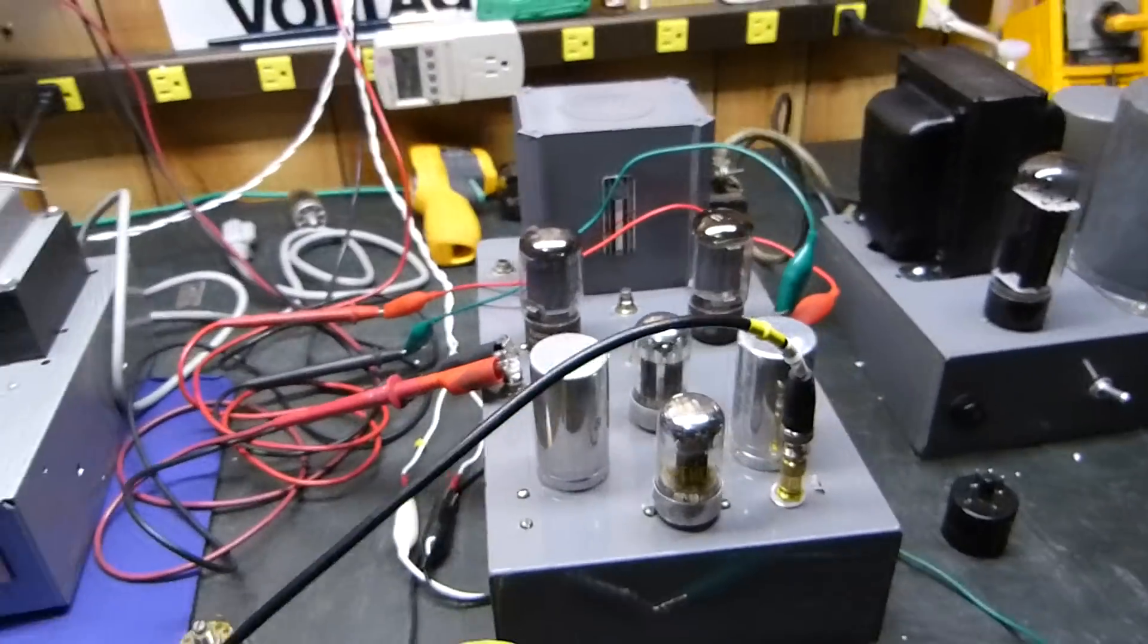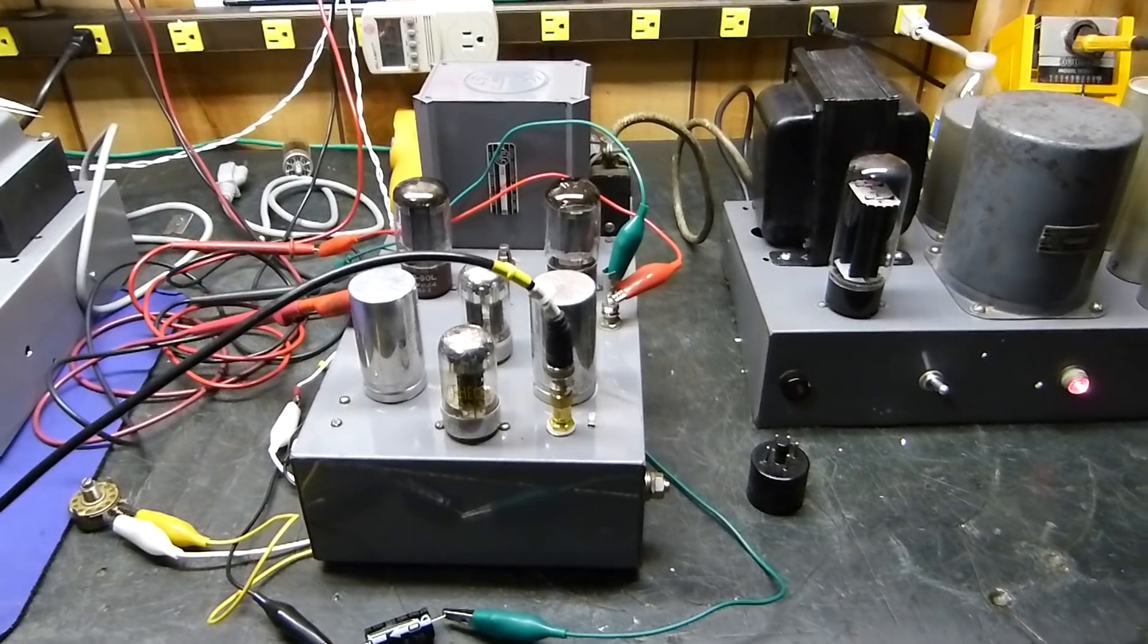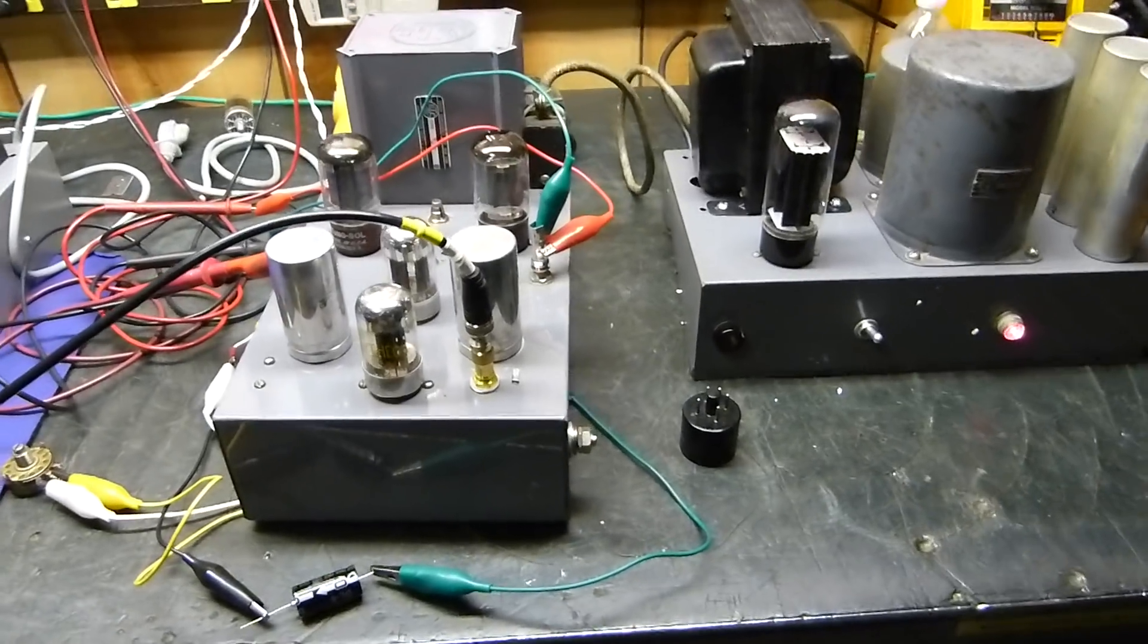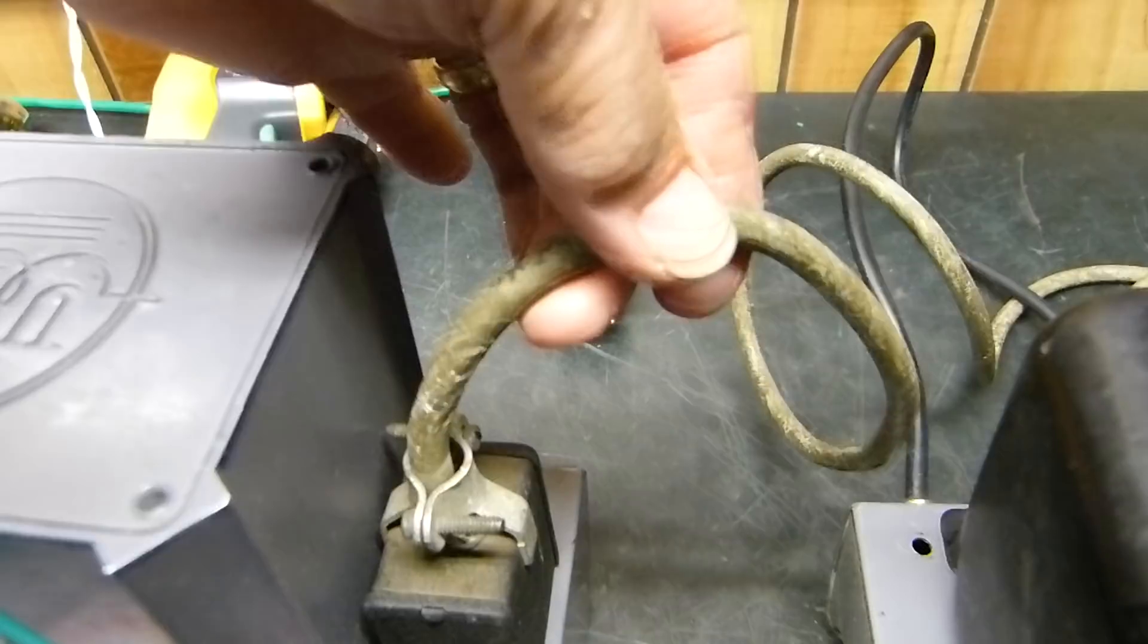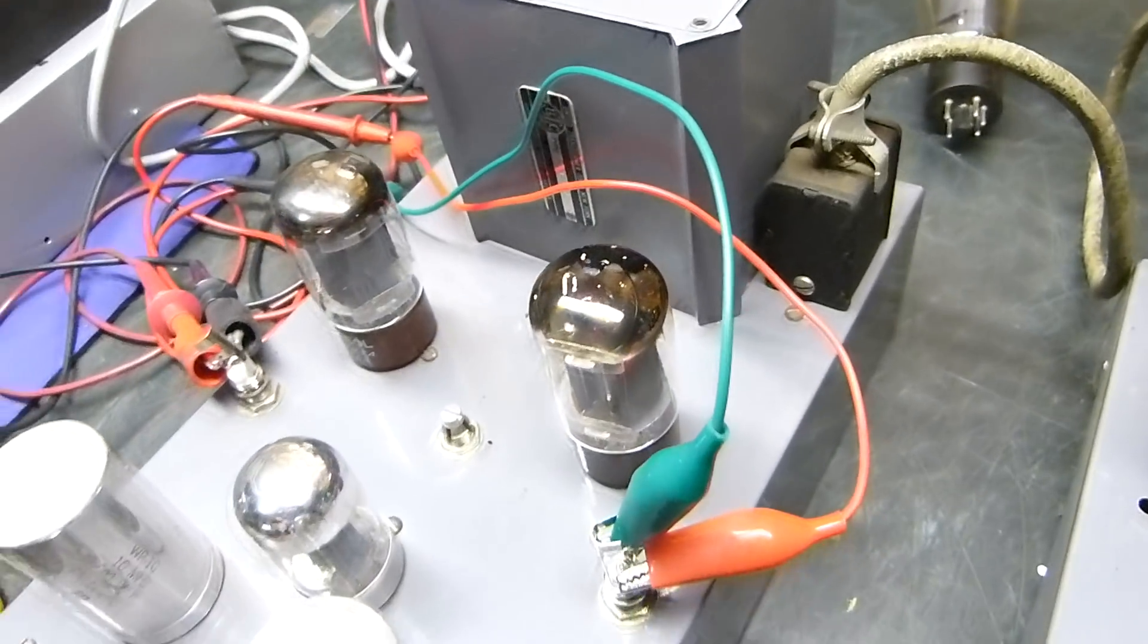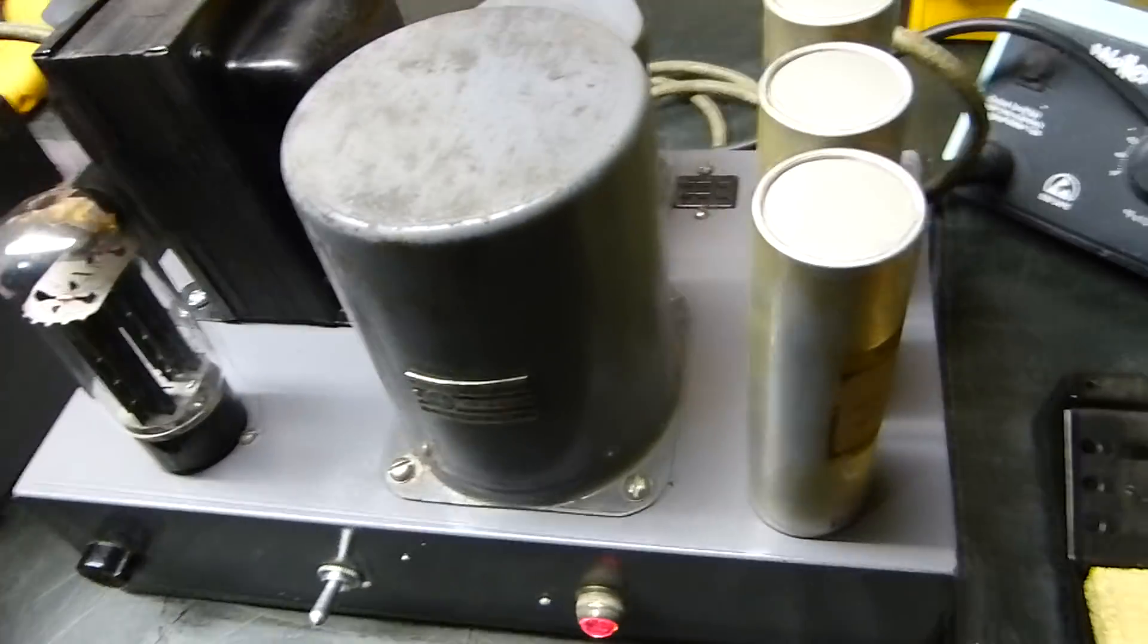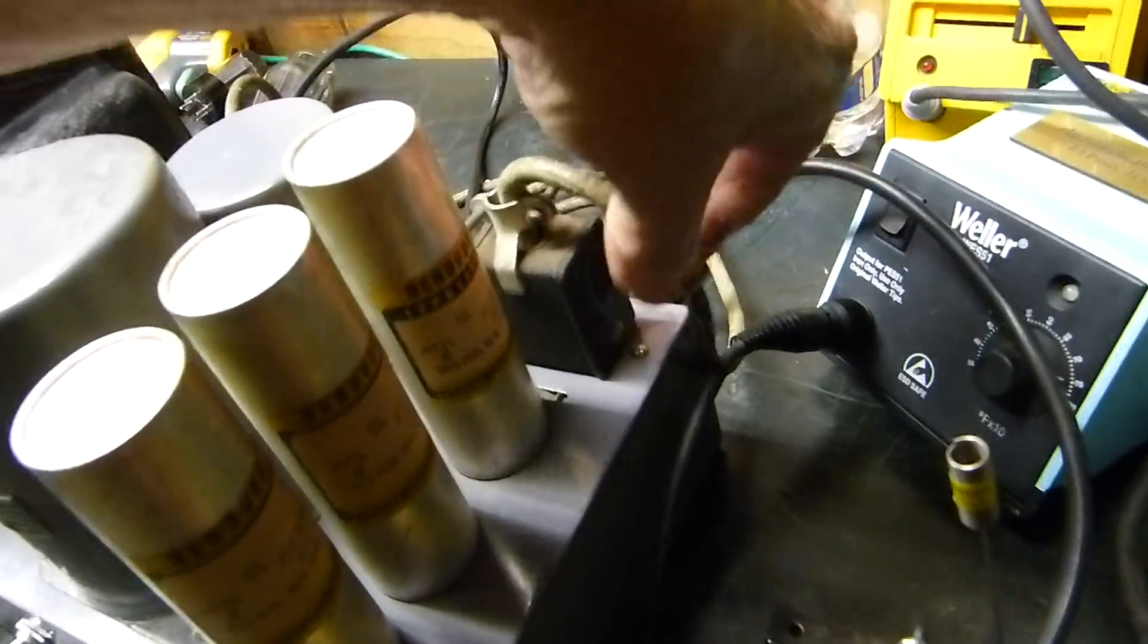So anyway, all I'm doing right here is a very quick and dirty, so to speak, UTC Williamson W10. This is an original W10. I mean, you can tell it's been around for a few years. See, look at the condition of the wires, the separate power supply. Goes over and powers it. It's actually quite beautiful in its own way. I mean, according to today's standards, grossly overbuilt, you might say. See, here's a power plug.